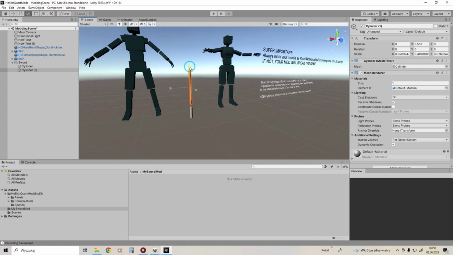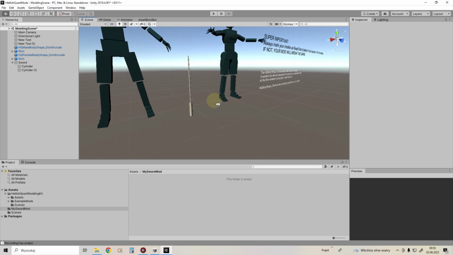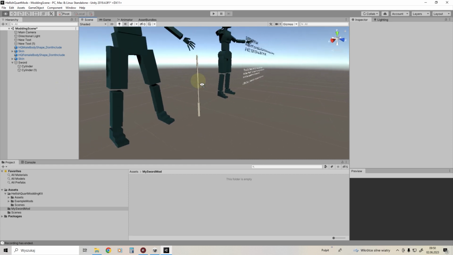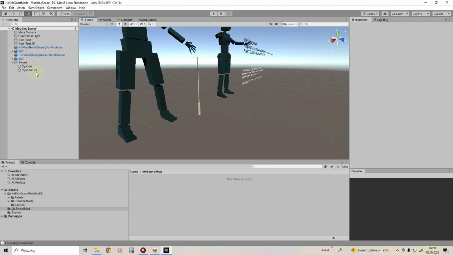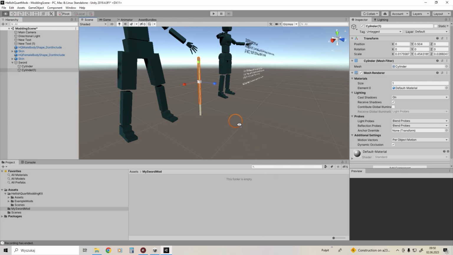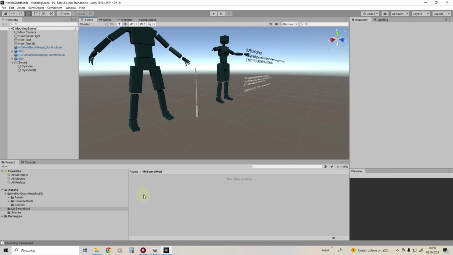I know, my improvised model doesn't even look like a sword, but this is just to show you how to make a mod and spawn it in the game. The objects in a mod should not have any special characters or spaces. Remove spaces from the names if there are any. Drag and drop the prepared sword to your mod folder to create a new original prefab.